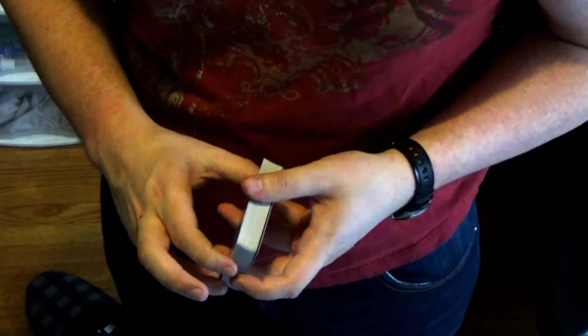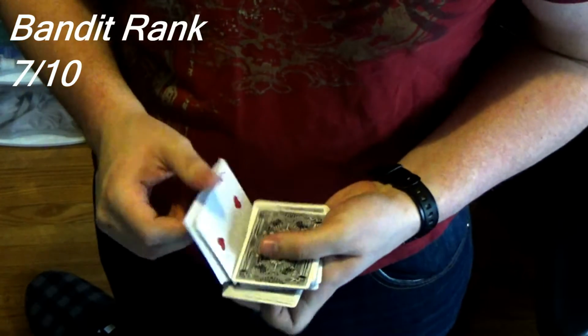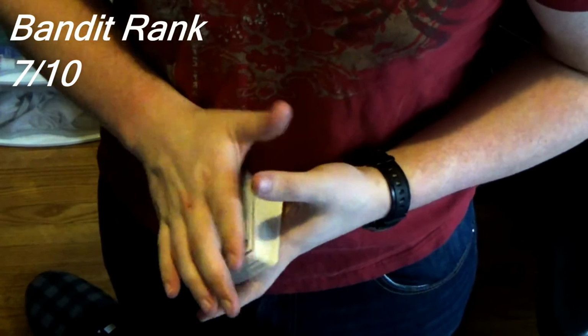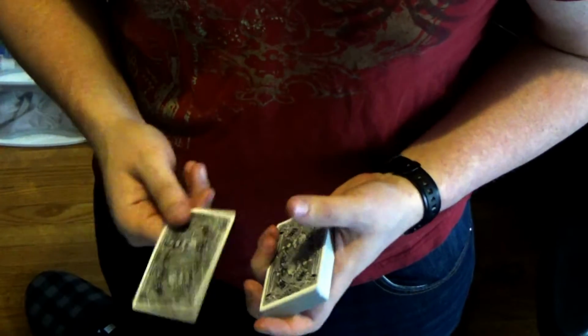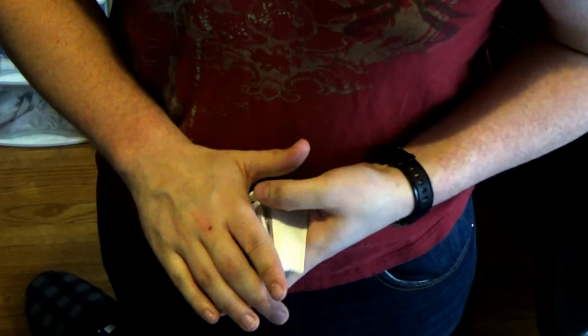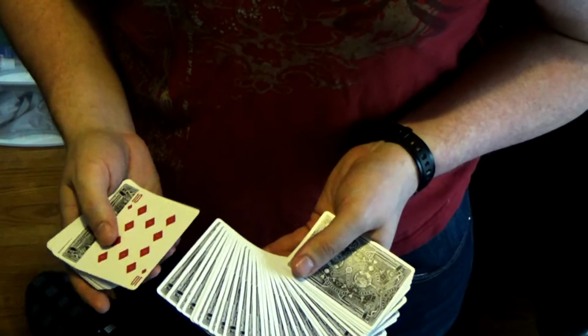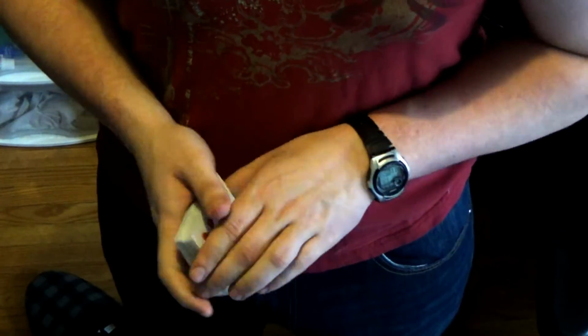So all in all, if I had to rank this deck, I would probably give it a 7 out of 10. It loses points for the fact that the stock isn't that durable, but it gains points for the fact that the artwork is actually very good. Also, you can use it in Magic pretty easily, because the court cards are simple and whatnot, and it just looks good when you're doing Magic. The only thing is it loses versatility because everything's custom in the deck, so that is another reason why the deck loses a little bit of points.